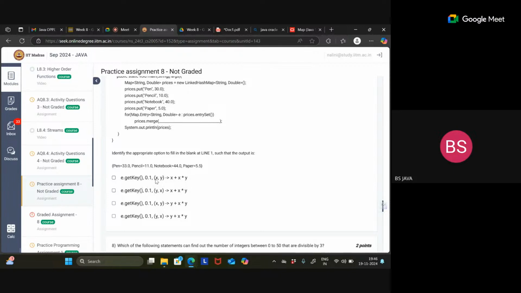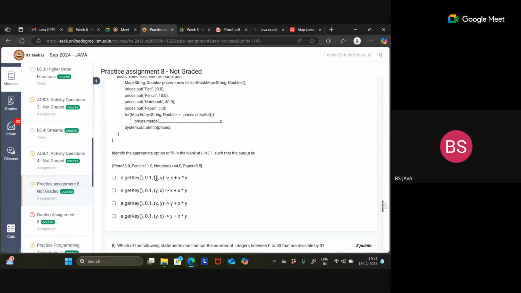So this is a remapping function. This is a lambda expression where we take x comma y as arguments. The first key is pen and its value is 30. So 30 comma 0.1, and the mapping function is x plus x into y. Let us see whether it is mapping correctly or not.